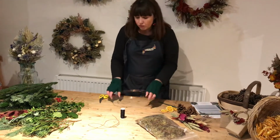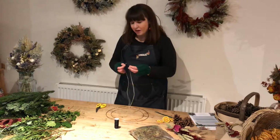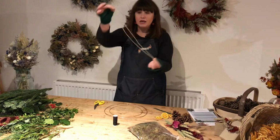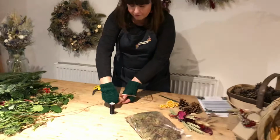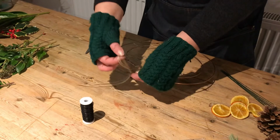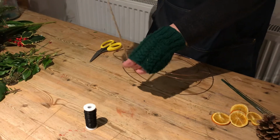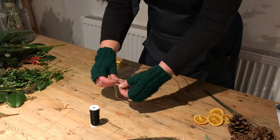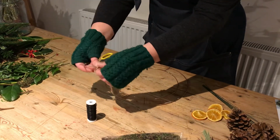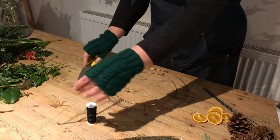So, when you're starting to make the wreath, just waiting for the clock to finish chiming in the background, we are going to start with a length of twine, double it over, feed it through the ring like such, pulling the tails of the twine through the loop, pull it nice and tight. You can leave it as long as you want or as short as you want. I normally tie it at about there, and I just tidy up my tails by tying them into a little bit of a bow, but that is entirely optional.